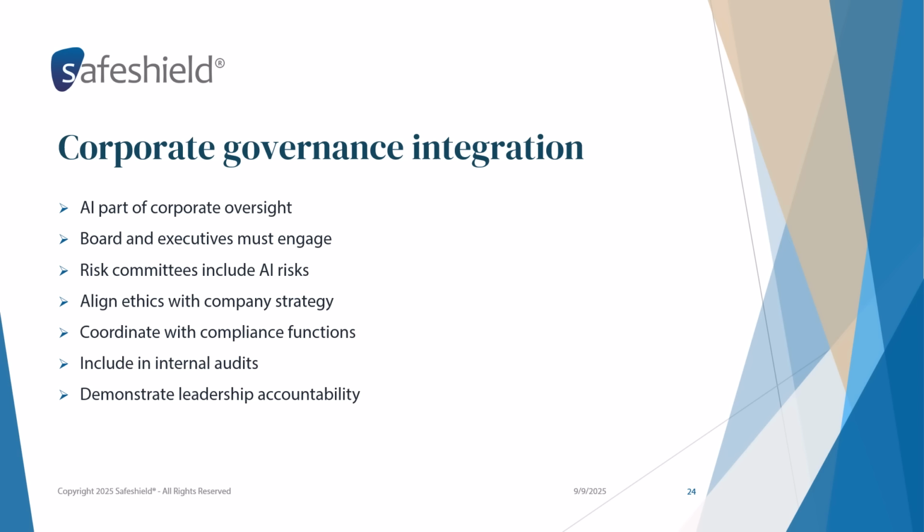It also signals to external stakeholders that AI is being managed responsibly at the highest levels. International frameworks reinforce this approach. ISO 42001 encourages alignment with other management systems, while the OECD AI principles emphasize the role of government and corporate leadership. Ultimately, integrating AI governance into corporate governance ensures that responsible AI becomes part of organizational culture, strategy, and accountability, strengthening resilience and building trust, along with long-term sustainability.